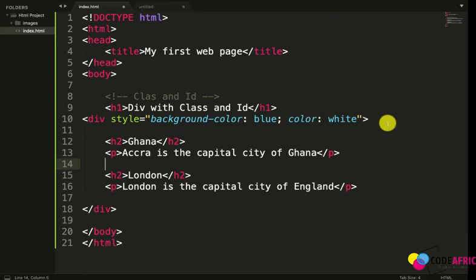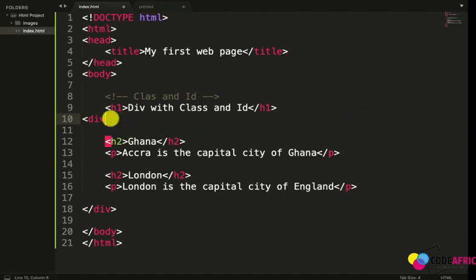All right. What are classes and what are ID? So we use classes for, let's say, multiples of tasks and operations. But ID are specifically used for a specific task or content. Just take it as that. With time, we understand it better. So consider classes to be the one that you'll be using more when you are working on any of the content. But when you need a specific content to work on or to style, then you have to use an ID. Anyway, let's see how it turns.